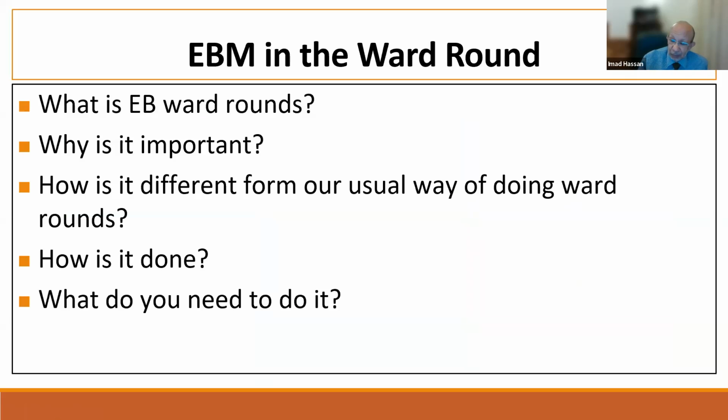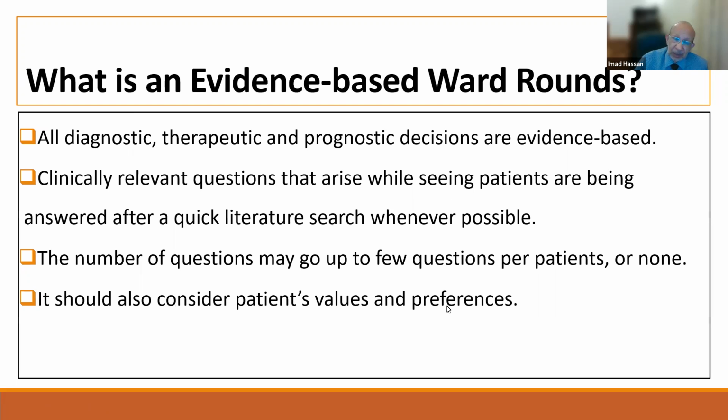Now, what I'm going to go through is what is meant by an evidence-based ward round, why it is important, how it's different from the usual round, how it is done, and what you need to do it. So I'll answer these questions. The simple thing is when we do the round, we go through the history, and we go through diagnosis, and we go to therapy, and we might even go to prognosis. All of them, we can ask questions about and look for their evidence.